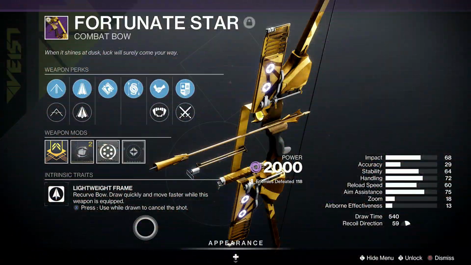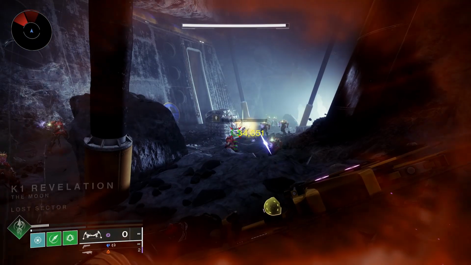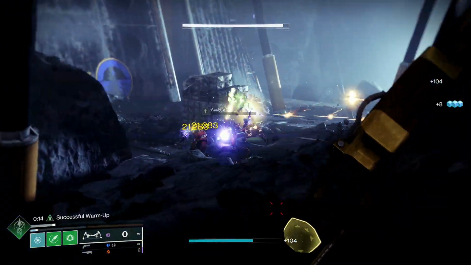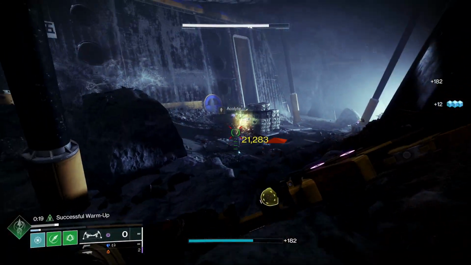Successful Warm-Up, Archer's Gambit. First time we've seen this combination. It's on a lightweight, and most of the time, you do want to get your draw speed as fast as it can be, because at that point, you want scalars to take over. So getting Successful Warm-Up, Archer's Gambit together. And remember, Archer's Gambit, you land a hipfire precision hit, 60% decreased draw speed. Extremely fast. You can keep buffing the duration up as you're landing hits.